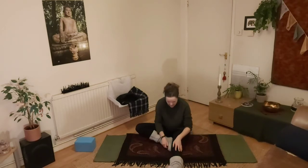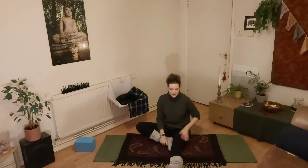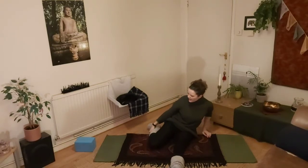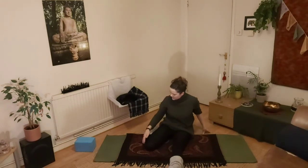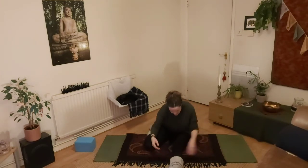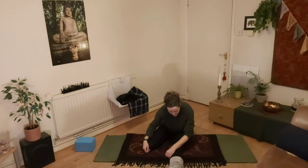If this works for you, then stay here and I'll tell you when to go to the other side. Otherwise, another option I'll give you, I'm just going to give you a couple today, is to bring that right leg back. Yeah, so the right foot is on the outside of the right hip. Then fold forward. See how that feels as well. Are you getting more stretch there?